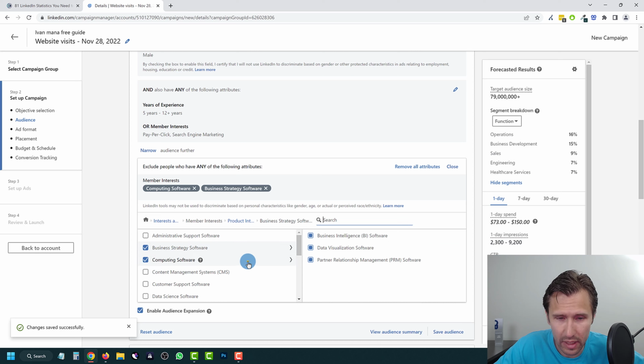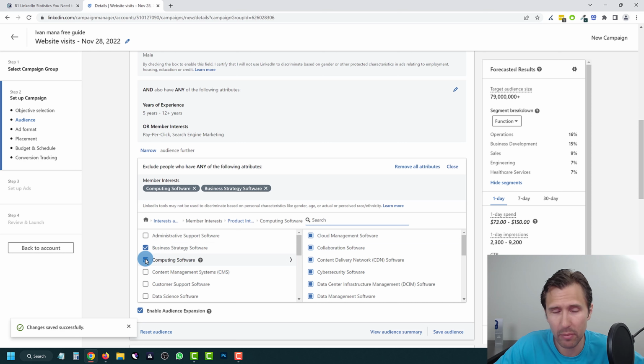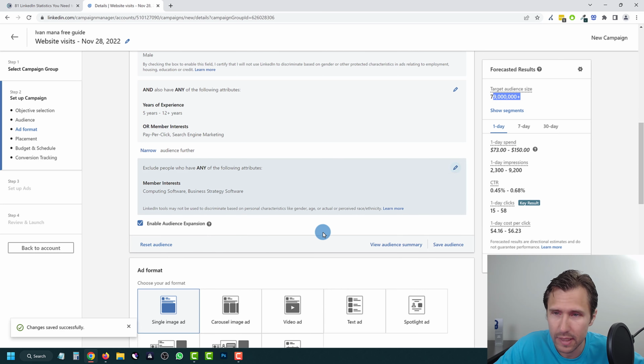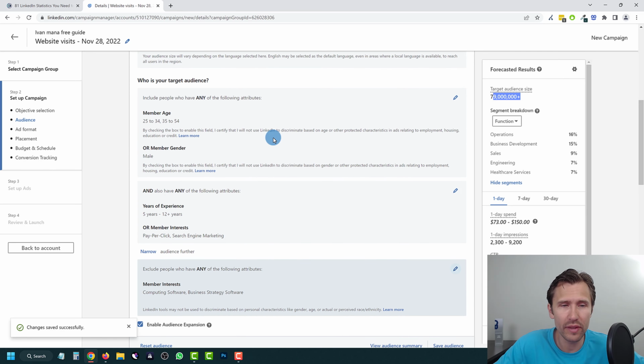And you can go into more detail if you just click this option here, or if you select it, put the check mark there, it's going to select everything. Okay, so we're gonna do that. Our audience size is still 79 million, so pretty broad, a little too broad, but that's okay. And then once you do that, that's your targeting, okay? So this is who we're targeting.